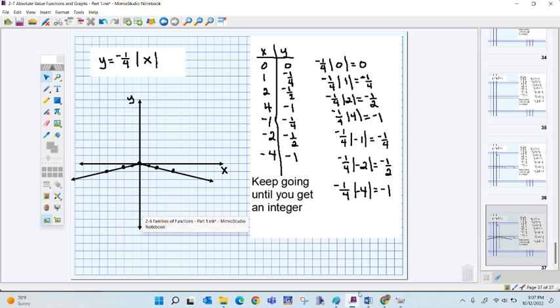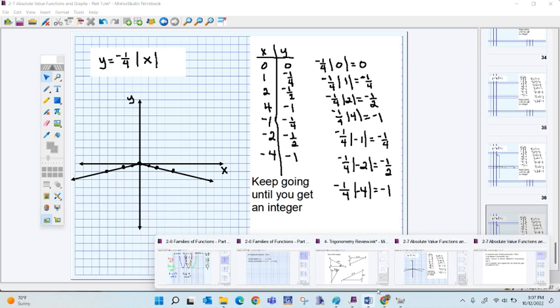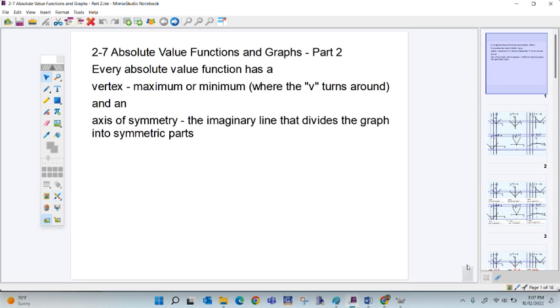So that is what's happening with those. We need to continue on with that idea and think about the corners of the V. The corners of the V are going to give us what's called the vertex. It will be a maximum or a minimum. It's a maximum if it's the top of the mountain. If it looks like a regular traditional V, it'll be a valley, which will make it a minimum. So you go down the valley and get to the minimum, the smallest place, or you go up the mountain and you get to the maximum, where the vertex lives.